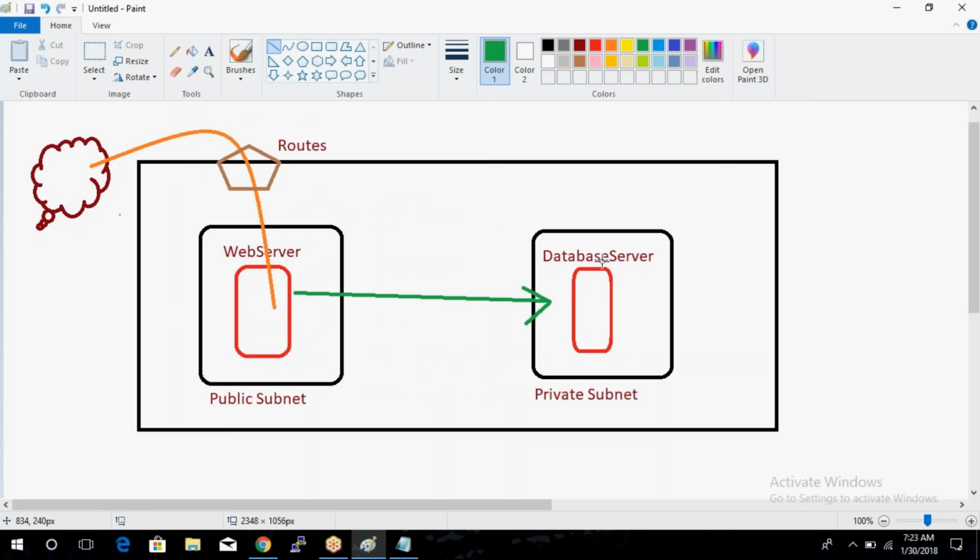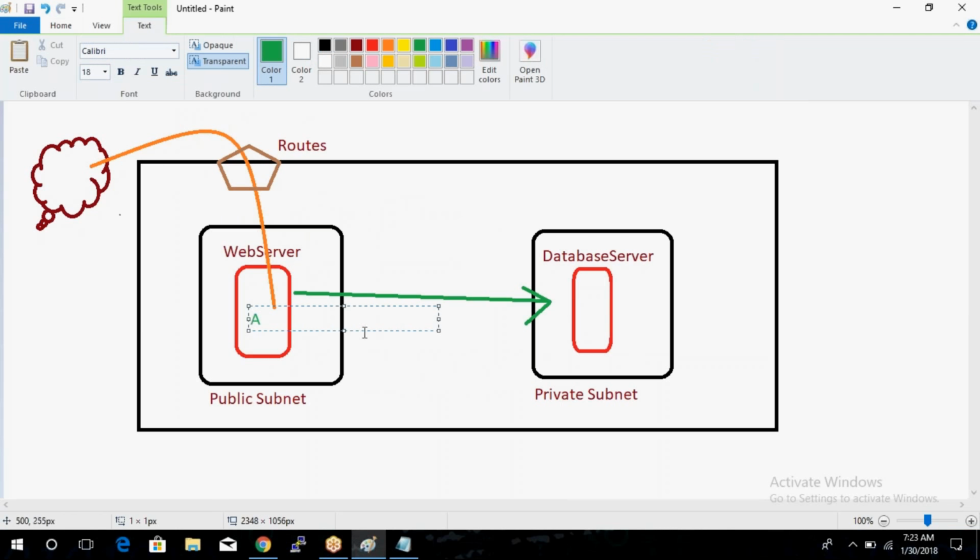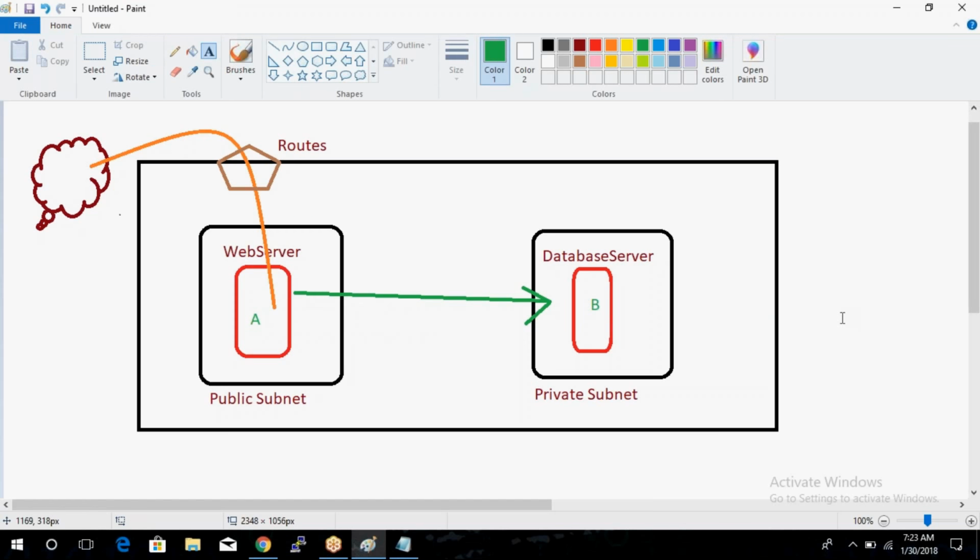We want this machine to communicate with the internet. This device called A and this device called B, right? You can connect from machine A to machine B always, but you cannot communicate from B to the internet.